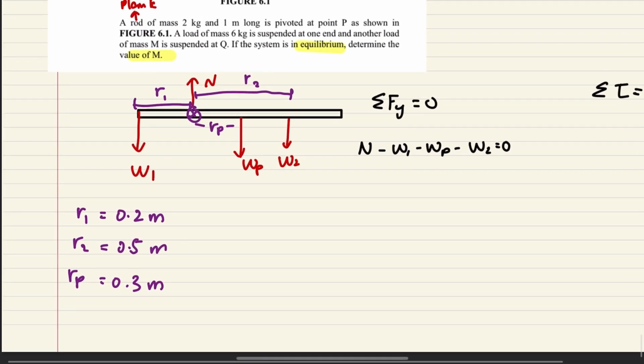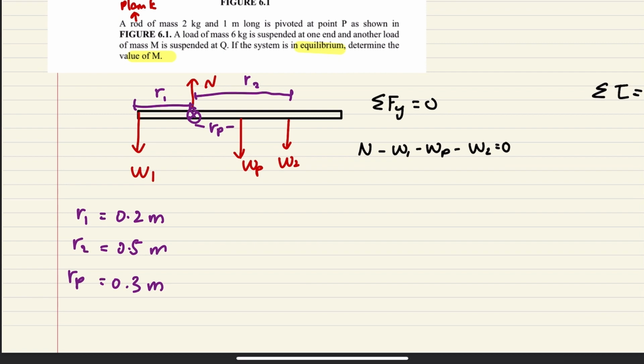Now, once you did that, you have to determine which torque is positive and which torque is negative. If anticlockwise is positive, clockwise is negative. Based on the point of rotation, you have to figure out this force will try to pull this object in this direction, right? So it's trying to make a clockwise rotation. You can use the right hand grip rule to determine, or you can memorize: clockwise means the torque is negative. And for this one, it tries to move in this rotation as well, so this torque is negative as well.